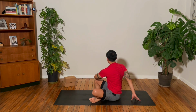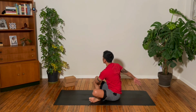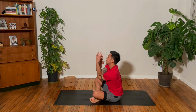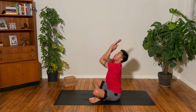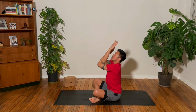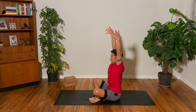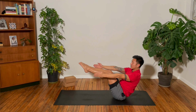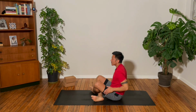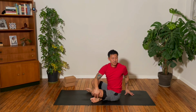Twist to the right. Release your twist. Right arm on top for eagle arms. Draw the elbows away from your legs, look up. And then unravel your arms, reach them over your head. Inhale. Leaning back, lift the feet, Navasana, boat. Cross your legs, left in front of right. And then you're going to turn to the left, twist left.